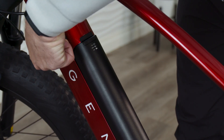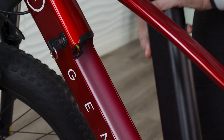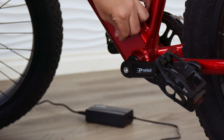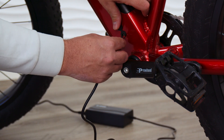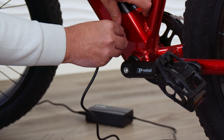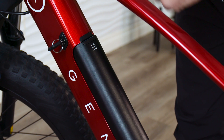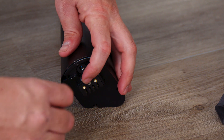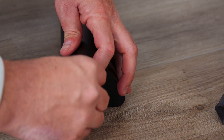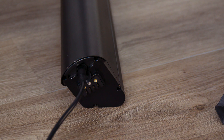Gen 3 battery packs are a removable design that integrates nicely into the bike frame for a really clean look. You get two different charging options with the Outcross. If you have the space to bring your electric bike into the house or garage for charging, you can simply plug into the bike frame to charge. If you can't bring your bike inside, simply pop out the battery and take it wherever is most convenient for charging. This is great for commuters who bring their batteries into the office to ensure a full charge before the ride home, or for homes that don't have space inside for a bike.